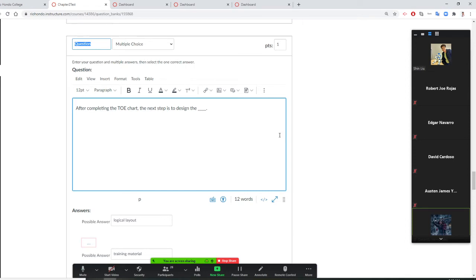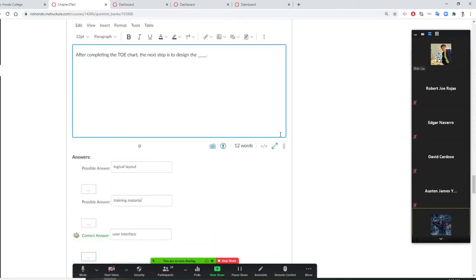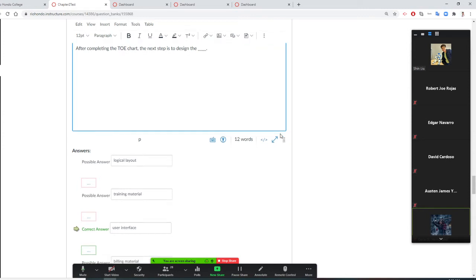When you read the book, you see there's a chart. We did not let you do it. It's like a flow chart. And the next step is to design the user interface. So you write down what you need to do and you design the user interface. So your chapter 2 user interface is given to you.